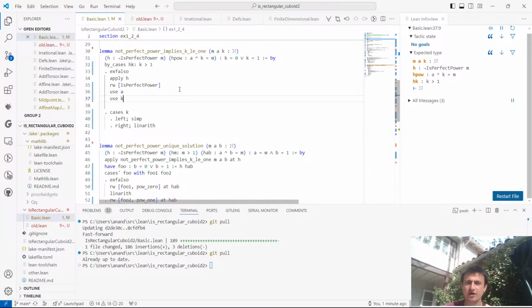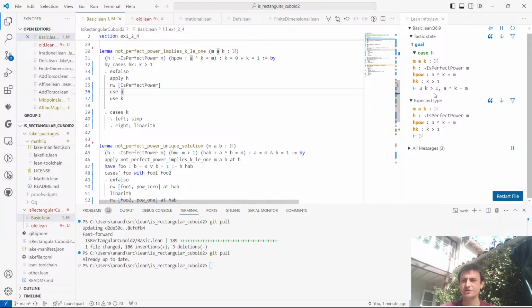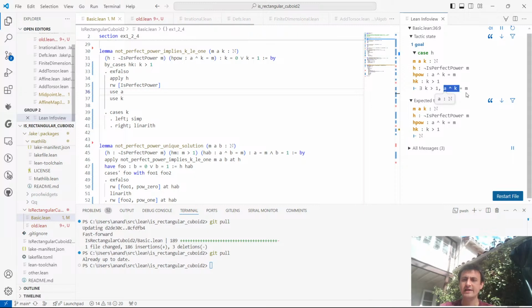And then I guess it automatically simplified the rest, which is a little bit... I would have hoped that after this, it would say that we still need to show... I think what it does is, if after you use a tactic the goal state is literally equivalent to one of the hypotheses that you have, then it automatically applies the hypothesis. I don't know if that's true, but it seems like what it's doing here.